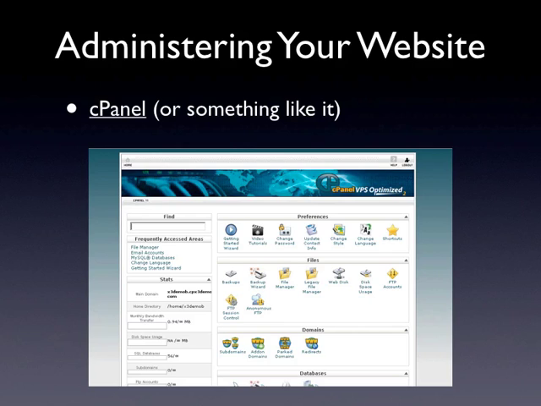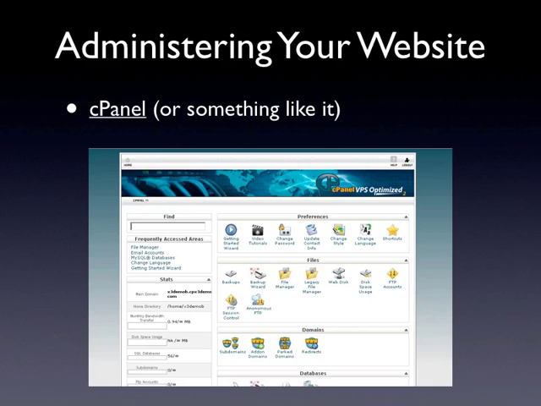Okay, basically it gives you a graphical interface to go and tinker with different settings on the web server. So when I said before about putting the domain name server information in, this is where you do it. You can see down the bottom of the picture there's a section for domains, for creating domains for your website and subdomains and all that sort of thing.